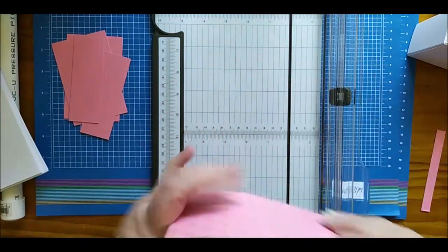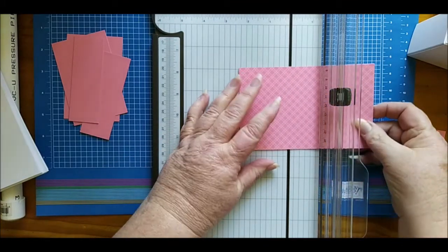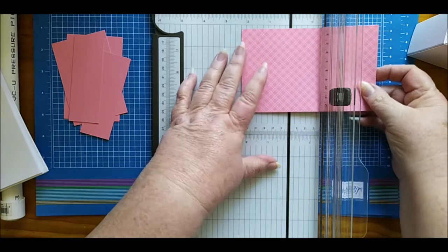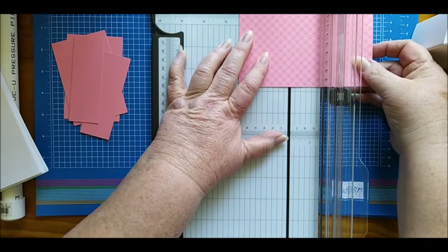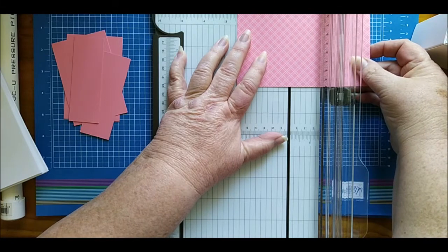Now, still keeping these together, I'm going to cut again at 3 millimeters narrower. So we've got 9.7. I'm going to cut 2 at 6.2. So I've got these both together, so I only need to do this cut once. So 6.2. Sorry, there's a bit of glare coming in here.